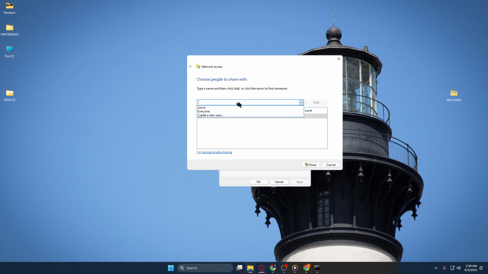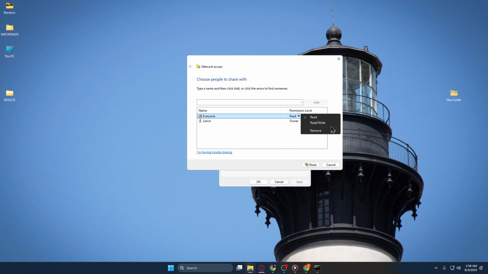You have the freedom to add new users or remove existing ones. This means you can dictate exactly who has the ability to view or edit the files within your folder. If you want to add a user, you'll often be prompted to enter an email address or username, and you can set what kind of permission they have, whether it's read-only or full access. Conversely, if there's someone who no longer needs access, you can easily remove them from this list.